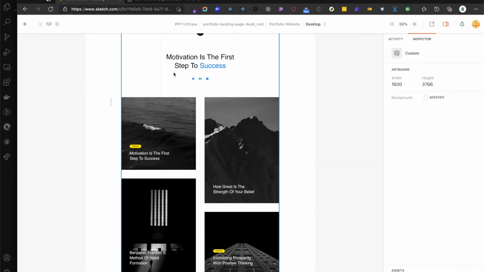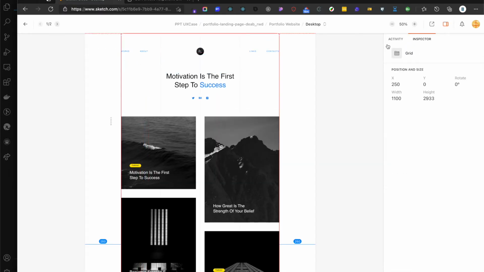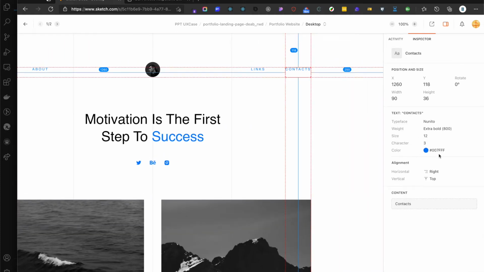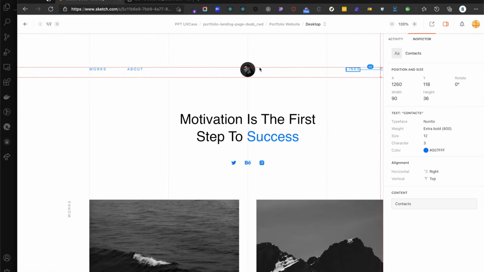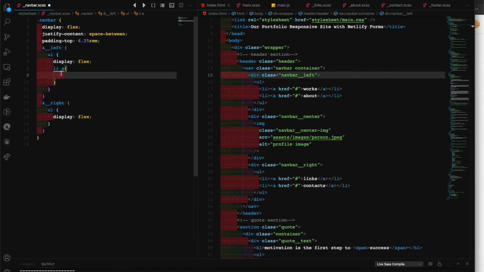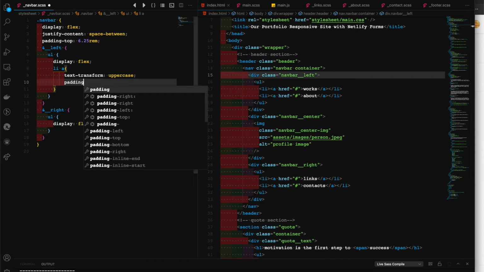Now let's add a bit of spacing, and let's also try to replicate this typography that we have, which is the primary color, the size is 12, and weight is extra bold, which is 800, and the typeface is obviously Nunito, and it's contact us, and we have around 70 right here and 70 right here. So let's work on that one. So we have li and a, and this is a nesting feature of Sass, which is really great.